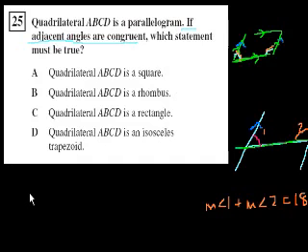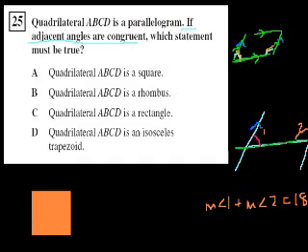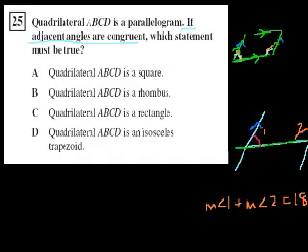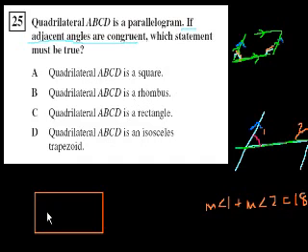So now we're not dealing with just a parallelogram. I didn't want to draw it all filled in. Looks tacky. It's a rectangle. They say quadrilateral ABCD is a square. Well, it could be a square, but they didn't say it. In order to be a square, they'd have to tell us that all the sides are equal to each other. So it's not A. That could happen, but it doesn't have to be.